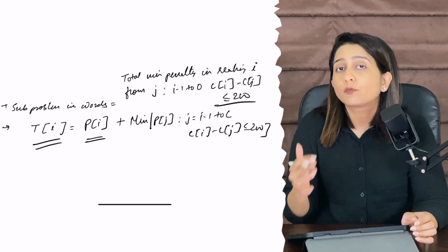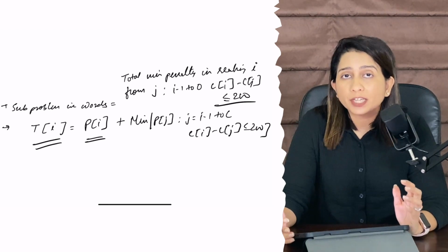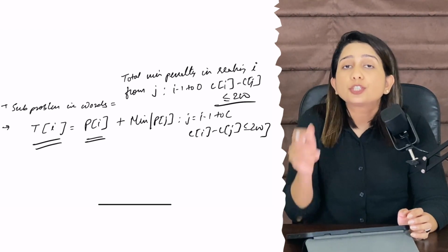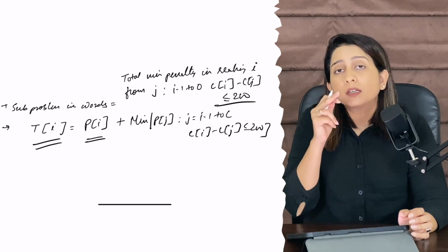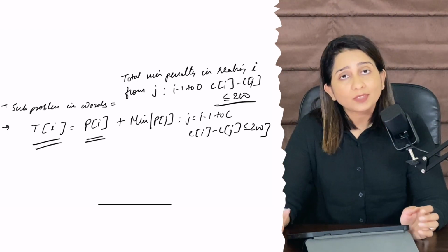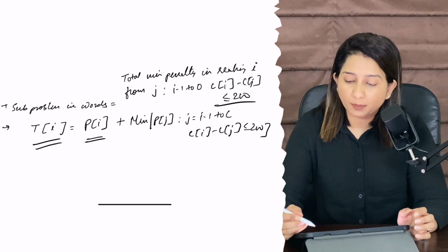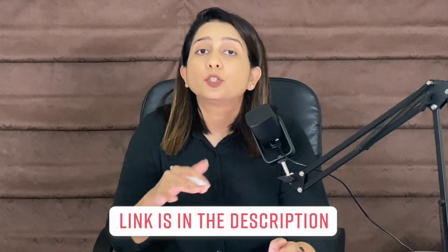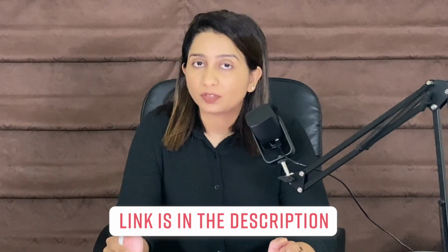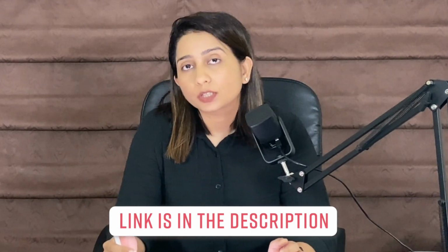It doesn't matter which point you pick. You just have to ensure that you are finding a subproblem in such a way that the solution to that subproblem can help you reach the final solution. This is the crux of dynamic programming. I have attached the pseudocode for this problem, the solution, in the description. You can convert it into real code, write some test cases, and run this code to see for yourself how it performs.